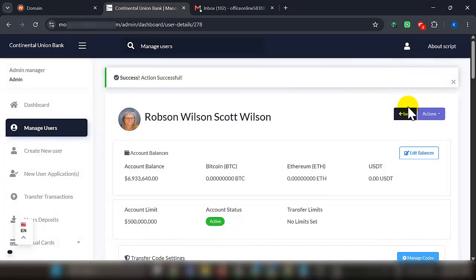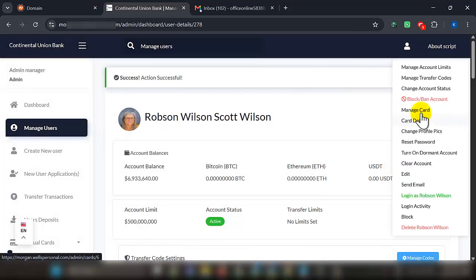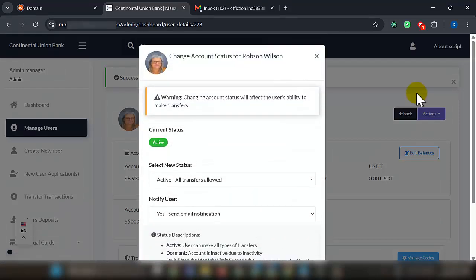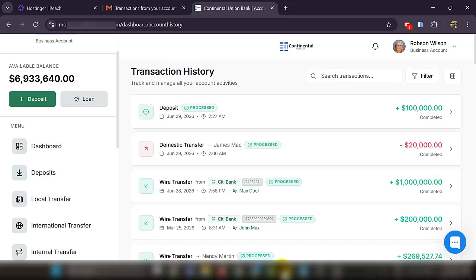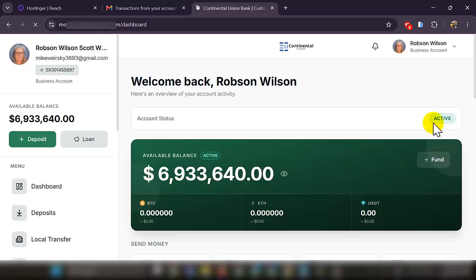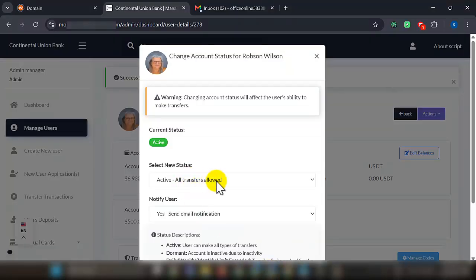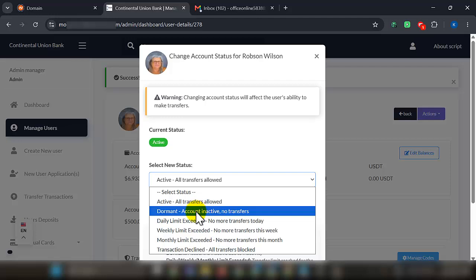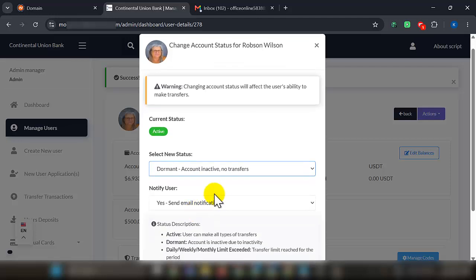Then over here we also have change account status. You can decide to change the status of the account. So this particular account is currently active, and you can decide to change it to dormant.